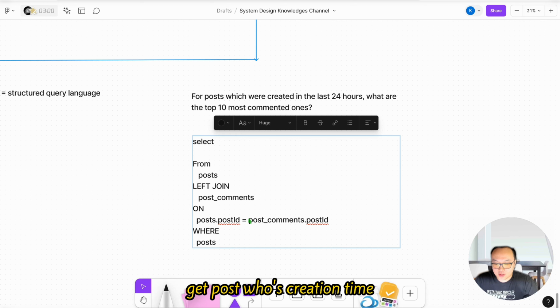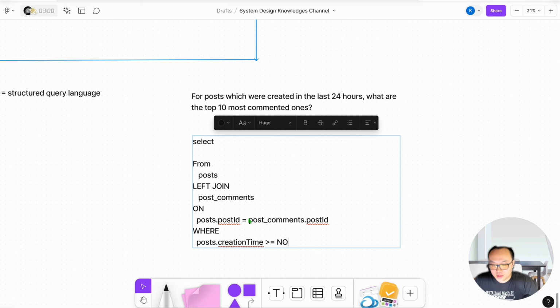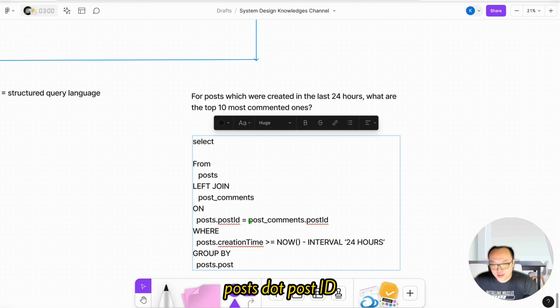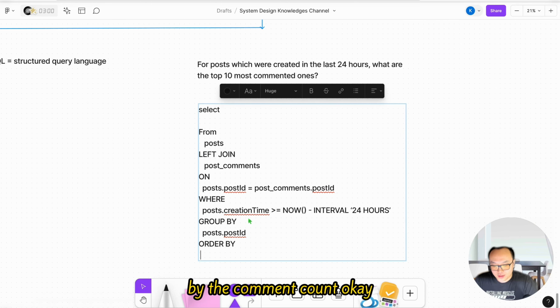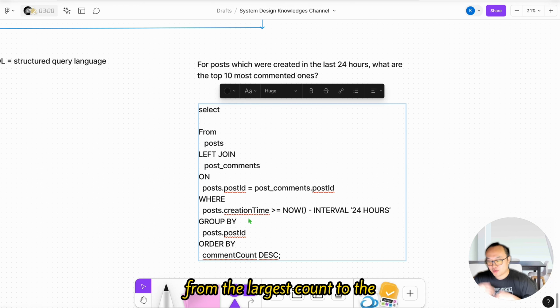And we want to get posts whose creation time is larger than the last 24 hours. We want to group by posts.postID, and order by the comment count, from the largest count to the lowest.